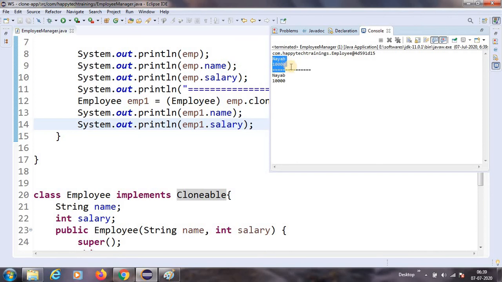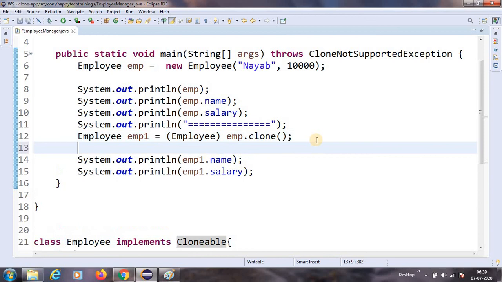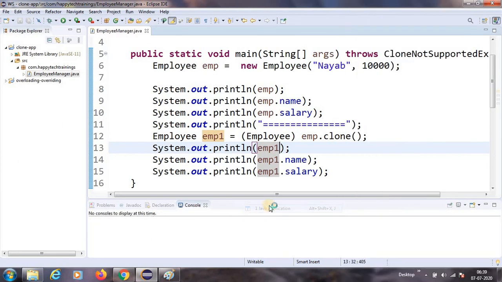It is giving the same results. If you see here, guys, very important point. I will print this also. The memory address will print. It will copy that object and then create a new object.